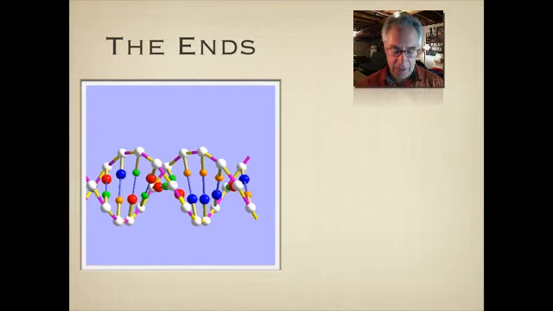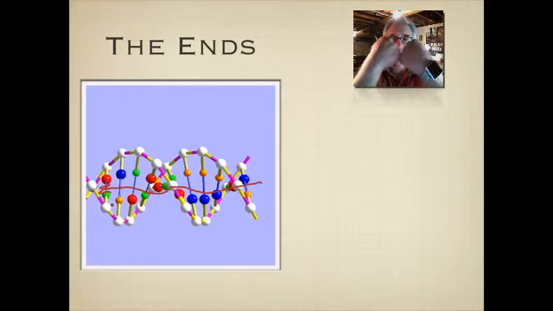Now the other part that's kind of fascinating to me is the ends. As it begins to divide, when it starts to replicate itself, it unzips. And it unzips right along this plane right here. And then if you follow the hydrogen bonds, that's the plane it follows. It just unzips it. And as it unzips it, it's going to expose all of those unbonded bases. Because now those bases are open for free bases that are in the nucleus to come along and find the mate and then lock in tight.